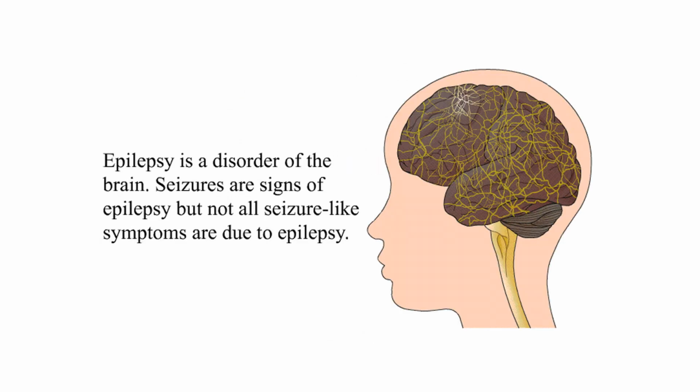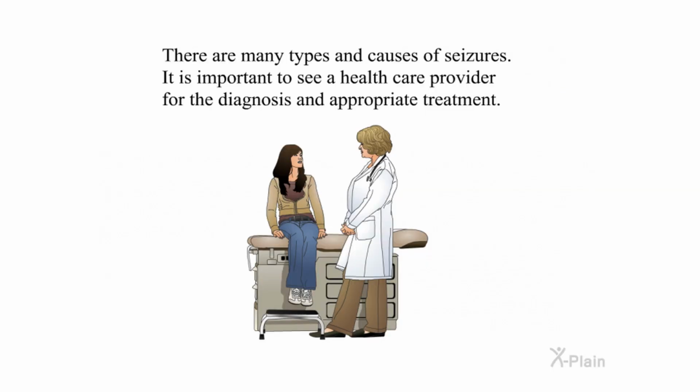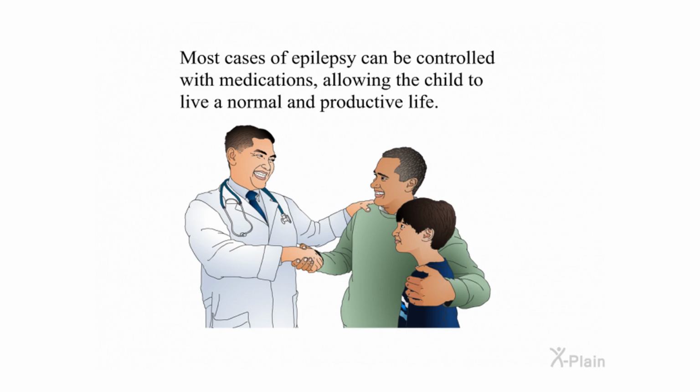Summary. Epilepsy is a disorder of the brain. Seizures are signs of epilepsy, but not all seizure-like symptoms are due to epilepsy. There are many types and causes of seizures. It is important to see a healthcare provider for the diagnosis and appropriate treatment. Most cases of epilepsy can be controlled with medications, allowing the child to live a normal and productive life.